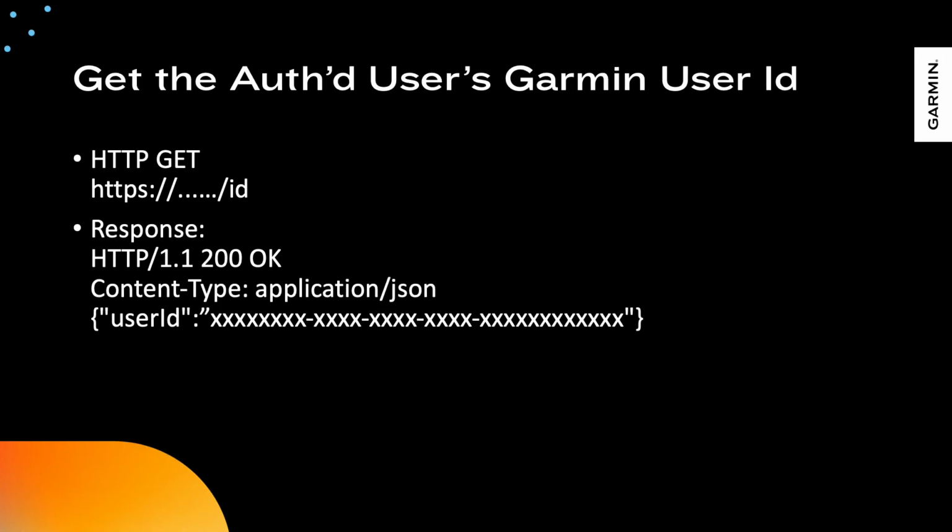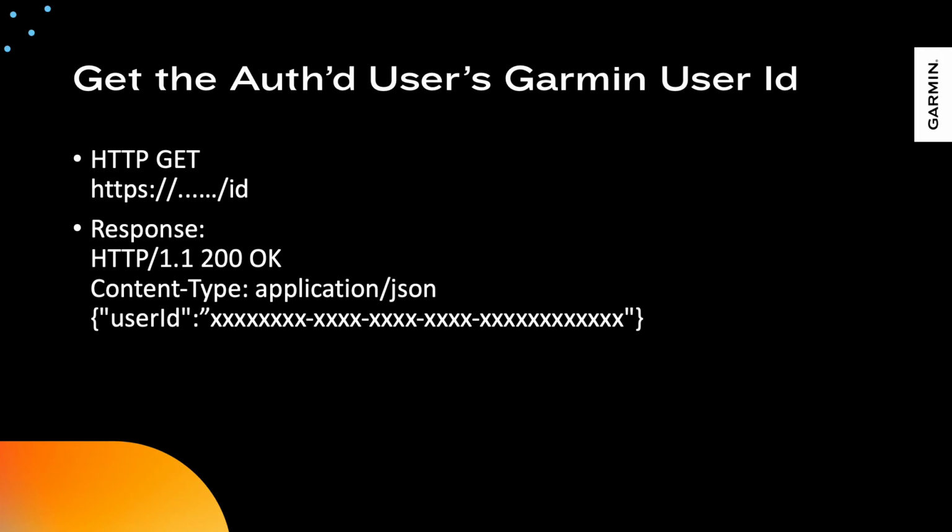Now that you have successfully taken an end user through the authorization process, you are getting closer to working with the APIs. But first, there is some bookkeeping that needs to be taken care of. One of the first things that you will want to do after a user completes the authorization workflow is get their Garmin ID. Each Garmin Connect user has a unique API ID associated with their account. This ID is unique to the API and not the user's actual Garmin user ID, and this ID cannot be used to find out any personal identifying information about the user.